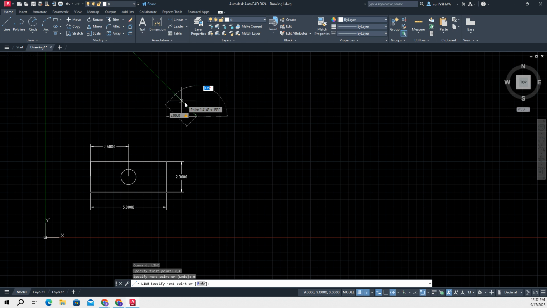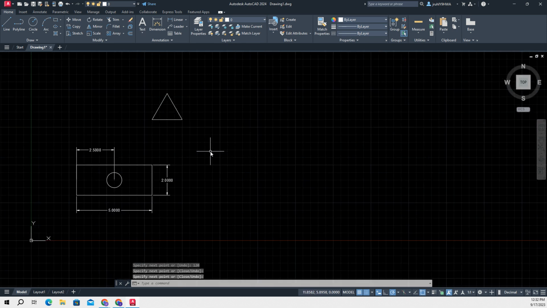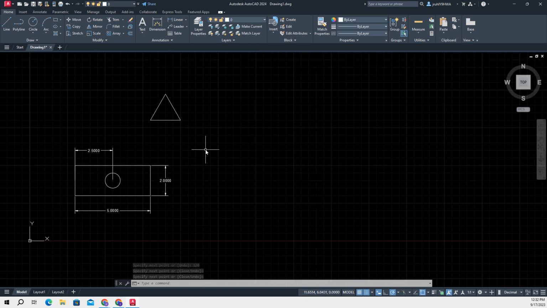So 180 minus 60 is going to be 120. All right, we can close it. Enter. All right, then we have that triangle, and we're going to do the dim aligned command.